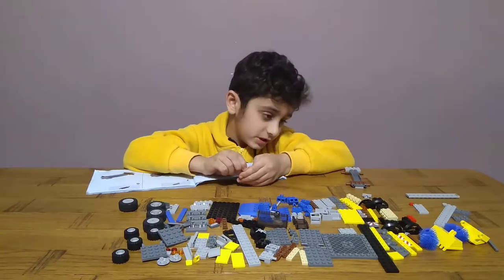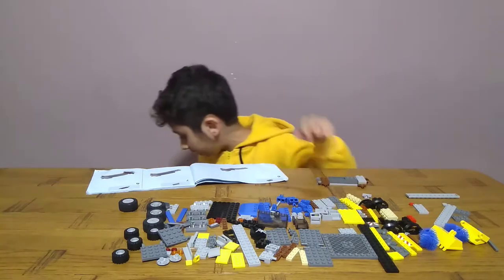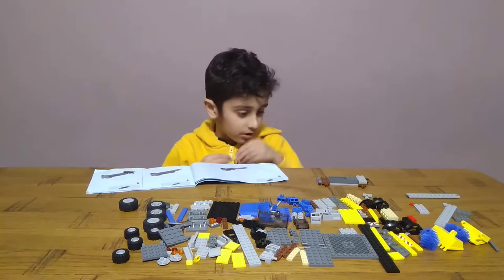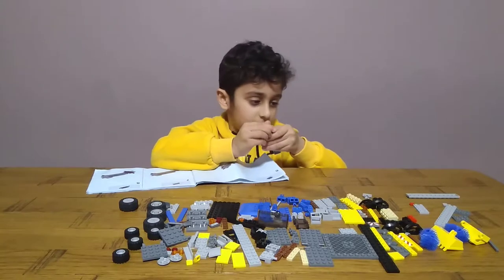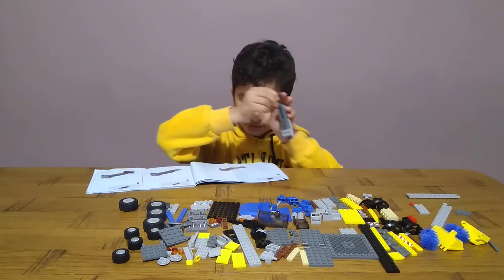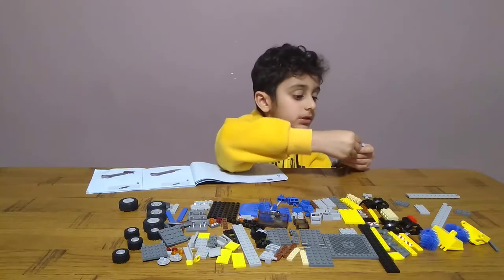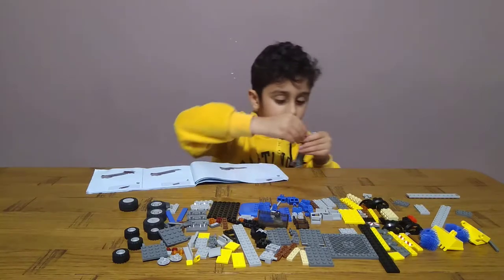Then put them on each other, then put one on one side and one on the other side where you see - look, what you need to put on here. So when you did that, get two of these and put it on. Wait, it doesn't say that - I'm not even on that, but I'm not even on the other, so I don't know.